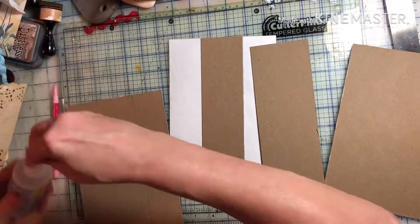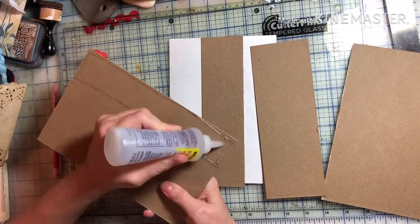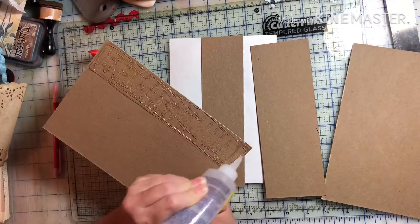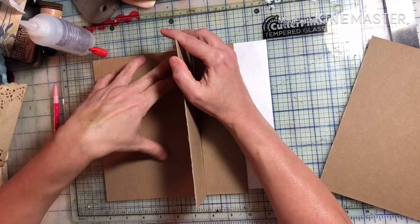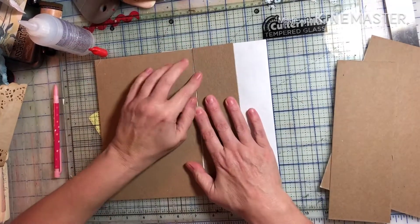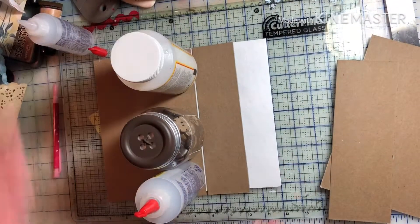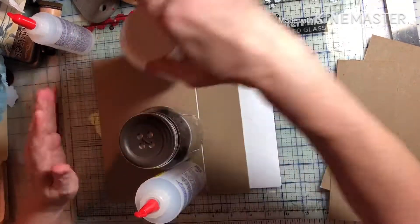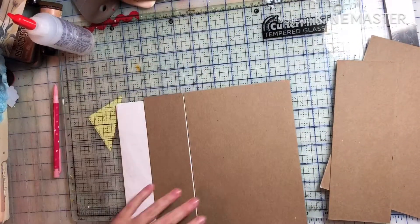Here I'm using that one little piece of chipboard as a spacer board — I've seen many do that, including Arty Mays, because I've been binging on hers a lot. I use it there to give me a good space, because you need to be able to fold those sides without it butting up against the spine piece. I'm just weighing down the chipboard to make sure I get a good connection to the Tyvek.